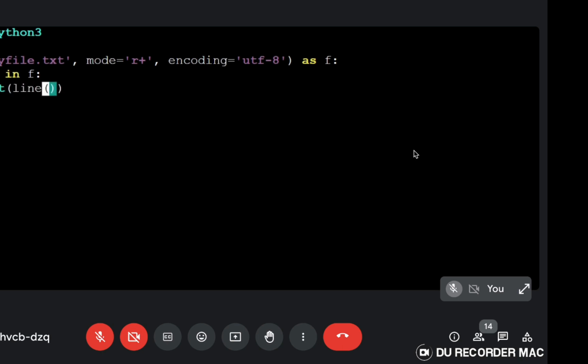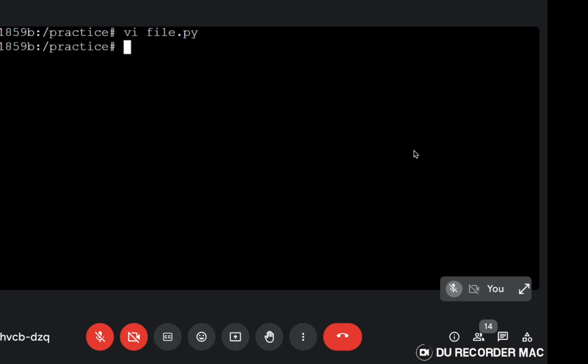Put this here, we'll just do it like this. We'll say for each line in f, let's see what we get. It's reading each line and giving it back to us. You can see how it does the reading: read the first one, read the second one, and returns it.